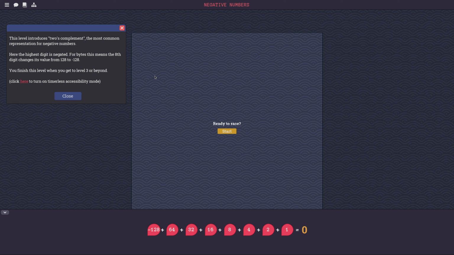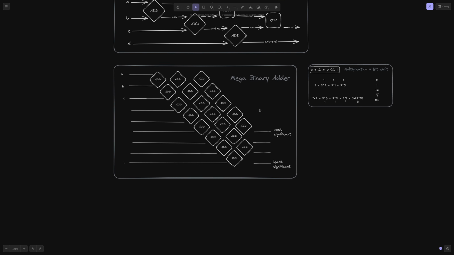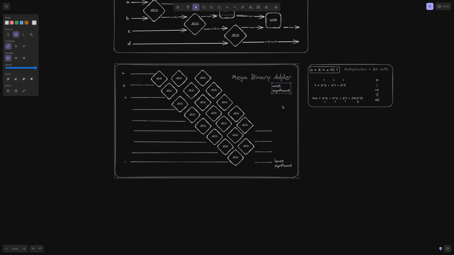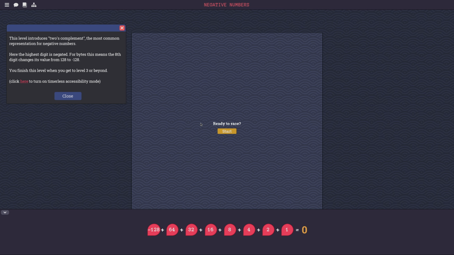Here's one thing, for example. When you have a regular integer, you can have n-bit integers with no issues. So, for example, if you take a look here at my mega binary error, and remember the corrections from last time, I could have as many leading zeros as I wanted, and it was fine. You can just keep growing a number, and the representation remains the same. This is not true of Two's Complement numbers, because the most significant bit changes when you grow in size. Now, in a real computer you do not normally have variable length integers, so this shouldn't be a problem. You always know what your most significant bit is, and you always know what your negative position is.